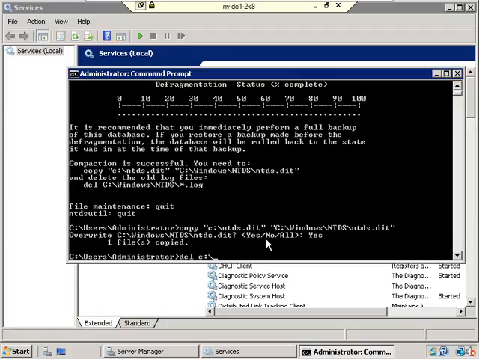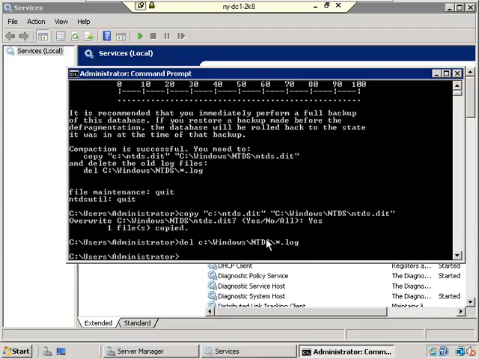Delete c:/windows/ntds/*log. Now, here's what we're going to be doing. We're going to be deleting the transaction logs for the old database that was not compacted. The transaction logs basically keep track of all the stuff that's happened to the database. But when you create a new copy of the database using the compact command, the logs no longer match the database. So we have to delete the old logs so we can make new logs for the new database. Okay? So I'm just going to hit the Enter key, and it's going to delete any log files. All right, so piece of cake so far, right?